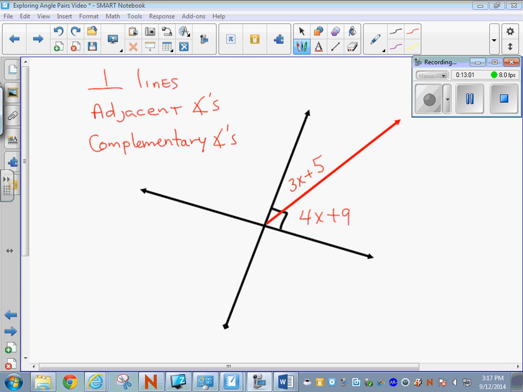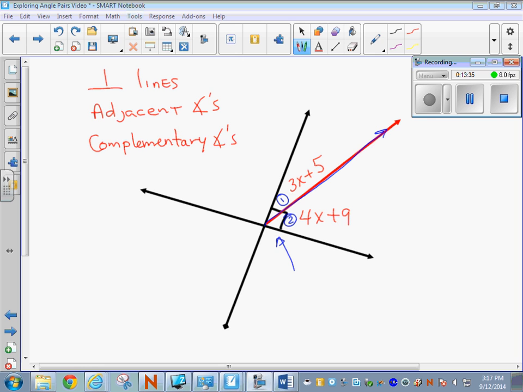So when you look at this problem, there are several different vocabulary words being played out here. First of all, I can tell by the box right here that these are perpendicular lines. They form a right angle. Also know that the two angles, we'll call them angle 1 and angle 2, are adjacent angles because they share this common wall. Also, I know that angle 1 and 2 are complementary because they add together to give me that 90 degrees represented by that box. So some really big stuff there.